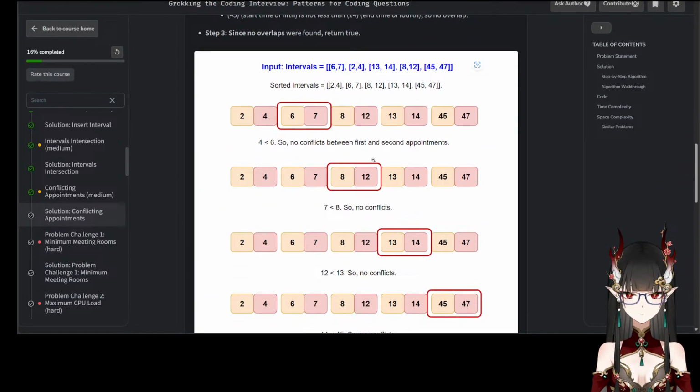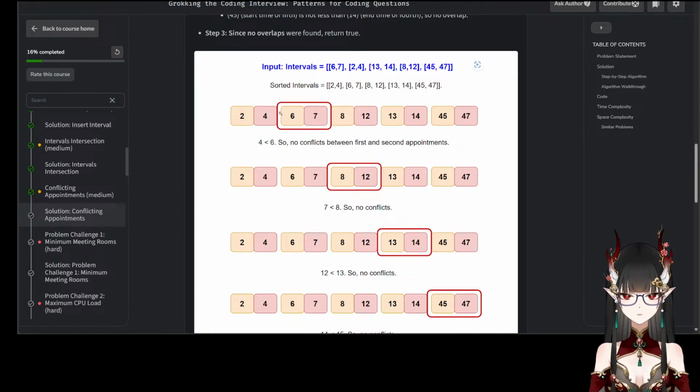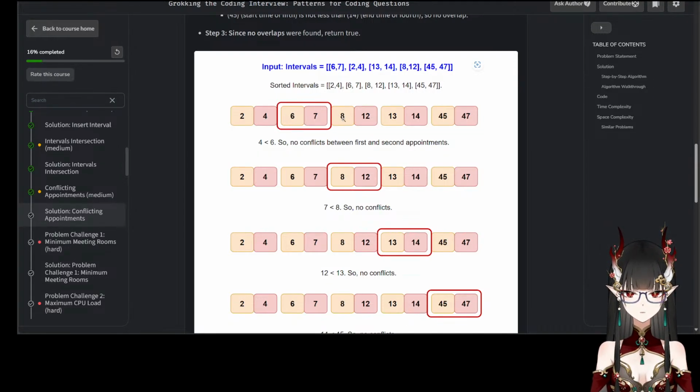So this one, we look at this interval. First we sort the numbers, so the beginning time is always from the smallest number to the biggest number. In order for us to find whether they are overlapping, we take the starting number of the second appointment and look at the end number of the first appointment. If this number is less than this number, it means the first appointment is still going on when the second appointment started. Then we move on to the next, and look at the second appointment to the end of the last appointment.